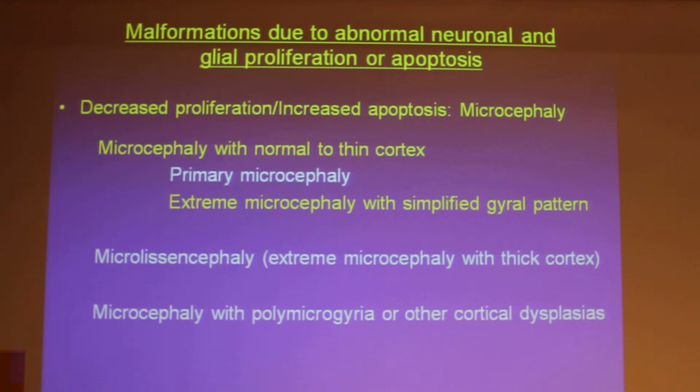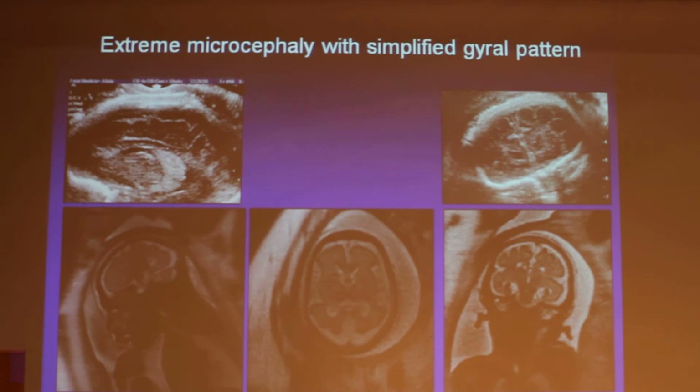However, I'm going to show you just a couple of glances at some very severe microcephaly where we did find some abnormalities, just the subgroups. There's an extreme microcephaly with simplified gyral pattern, and of course this is a very rare abnormality. Most of them should be diagnosed before that, because they fall off the growth curves before this gestation. You can see at 34 weeks of gestation a very open operculum on the axial images. Actually, they did not make the diagnosis on these ultrasounds that were performed elsewhere in the north, but you can see that this is very abnormal for 33, 34 weeks. So I think you could have at least thought about it before.